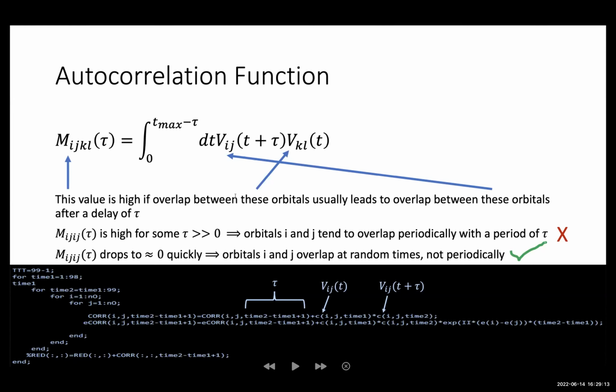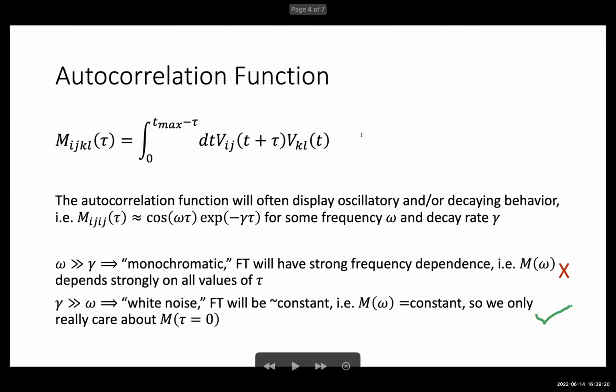There's another way to view this same information down here. We can instead look at it through a Fourier transform. A lot of times these autocorrelation functions will oscillate, but the oscillations will damp over time, and that means that we can write it in this form here. This omega is basically the frequency, just a placeholder. Same thing with this gamma. It just determines how fast it's going to go down to 0.